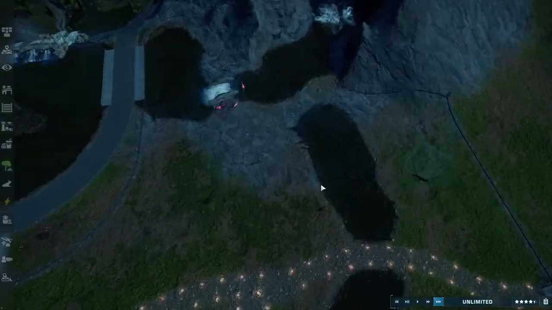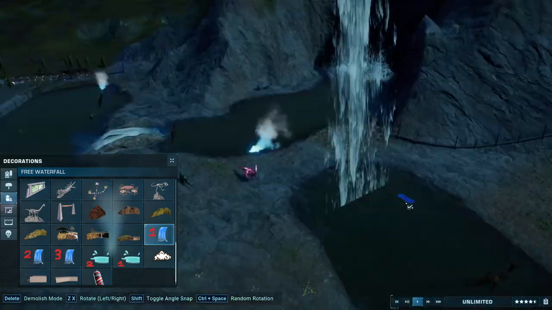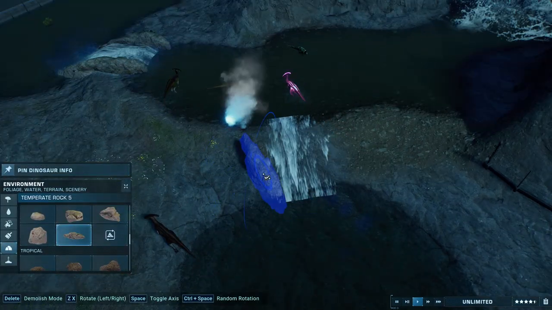Oh, it'd be a good idea if we had a little nature trail for the guests. They could see and interact with the dinosaurs. Obviously, you can't do that, but we can make it look like it. Just like I make this waterfall look convincing.